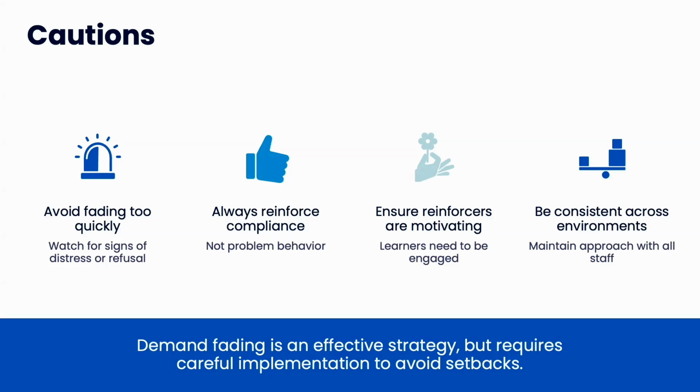Don't fade too quickly. Watch for signs of distress or refusal. Always reinforce compliance, the natural reinforcement as well as extra reinforcement that you give them. The natural reinforcement for cleaning a room is to have a clean room, but you would give them extra on top of that. The natural reinforcement for a math worksheet is being successful in math, but you would give them extra as well. Ensure reinforcers are motivating, so make sure you're doing those preference assessments and ensuring that you have reinforcers that are useful, and be consistent across environments. Maintain the approach with all your staff.